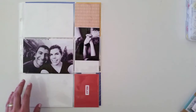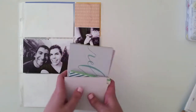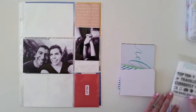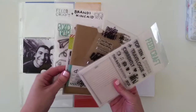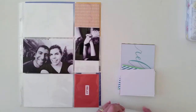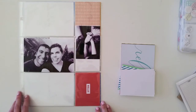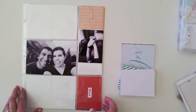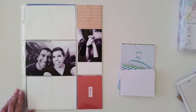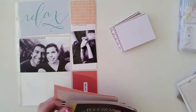But other than that, I have some cards here from Studio Calico, some Kelly Purkey cards, just kind of a random stash there, as well as a bunch of different travel-themed stamp sets that I may end up using, I may not, I'm not quite sure. Some flair, some inks and some other little embellishments, but yeah, we're just going to see where this goes and hopefully you enjoy this process.